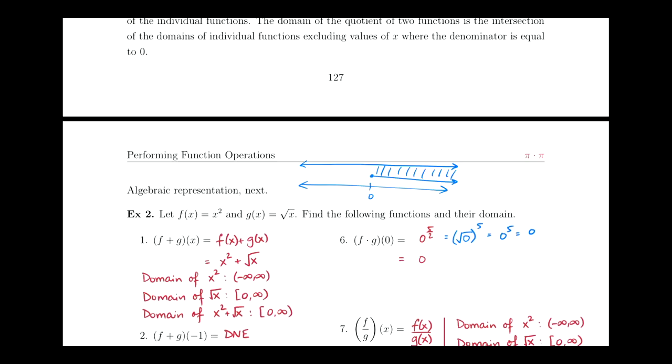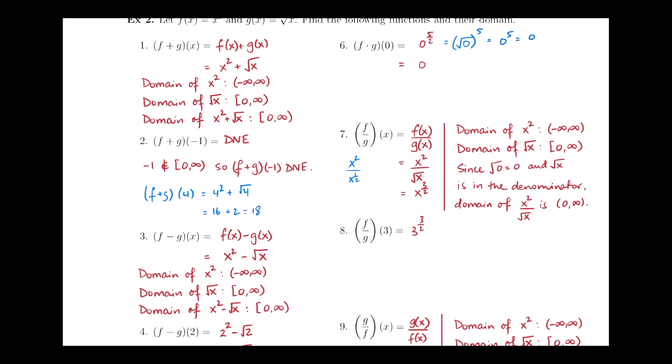So, if we go back to the very beginning of the packet, we can find the quotient of two functions as long as the denominator is not 0. If the denominator is 0, we can't do that. So, basically, just like we did with the graphs, what we have to do is make sure that the number that makes the denominator 0 is thrown away from the domain, meaning we never go near it, we can't plug it in. Since square root of x is in the denominator and 0 makes the denominator 0, we have to throw 0 away from the domain. So, the sum, the product, and the difference, the domain was always 0 to infinity, but including 0. For the quotient, the 0 is excluded because if I plug 0 in, I'm going to end up getting a 0 in the denominator.